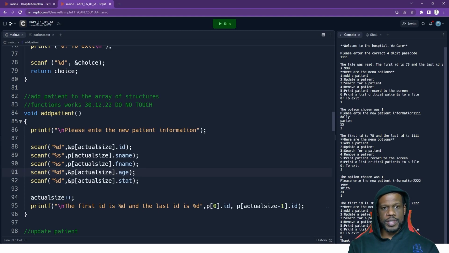So once I do that, that means I have 11 values, then I'll have to carry up the actual size by 1, because this actual size is supposed to keep track of every set of records that I have. So if I add a new record, I use an actual size here in terms of index. And then this actual size here is the actual number of values. So instead of putting -1, -1, -1 inside, I'll just put it inside there, using it as an index value instead. And then out here, this is the actual value of the amount of data that I have.